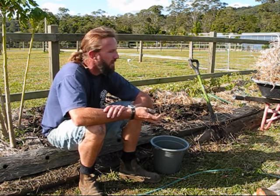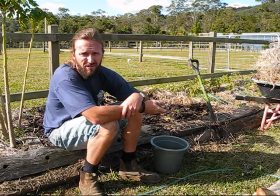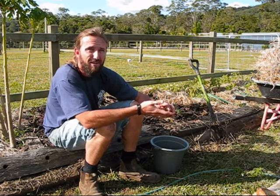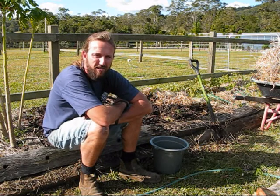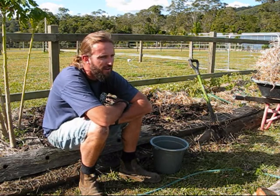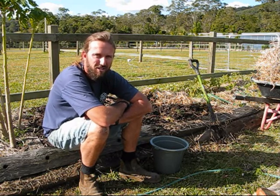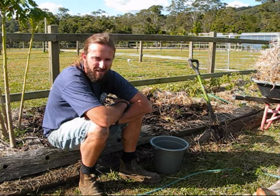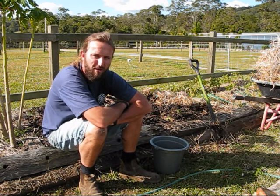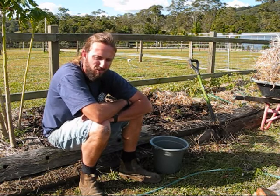It's not quite officially spring yet and we're already having mid-30 degrees Celsius days, so it's amazing weather. I'm kind of considering planting another crop of potatoes in summer, actually, just to see how they go, because I'm really trying to work out the seasons here. I keep a diary of when I'm planting things and try, if it works really well, to plant it again the same time next year — if not, then experiment a little bit with the seasons.